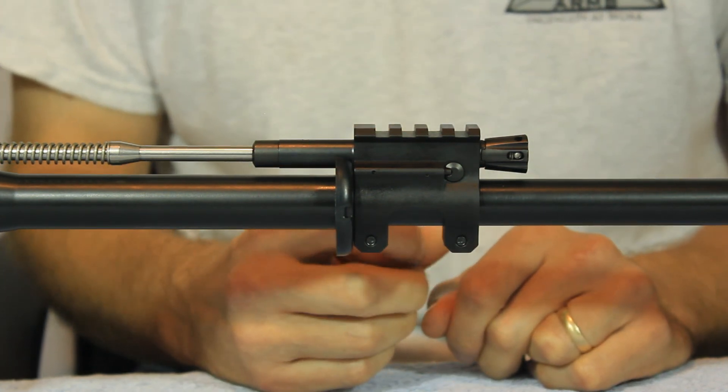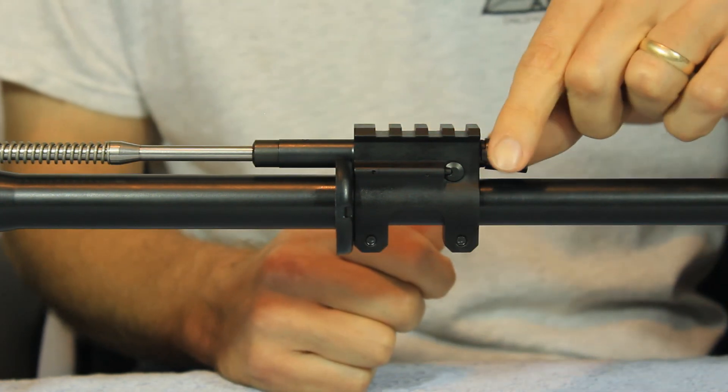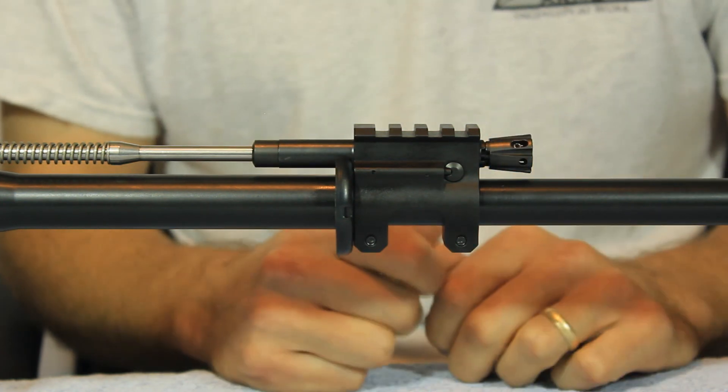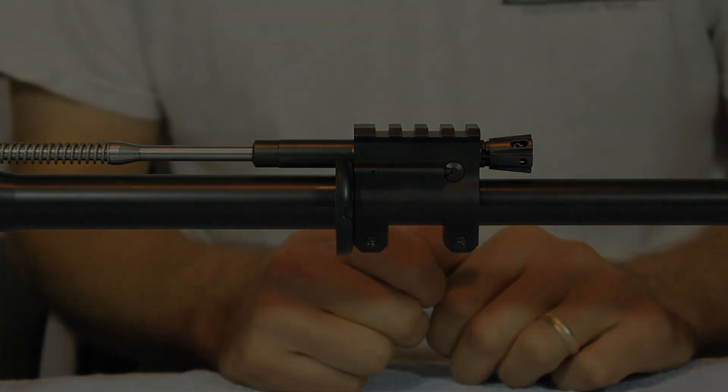Lastly, we didn't talk about it before — you can actually turn the system off from any one of the settings it's in by moving to a half point. Pull out on the regulator knob, turn it halfway between the settings, and that will actually shut the gas off to the system entirely.